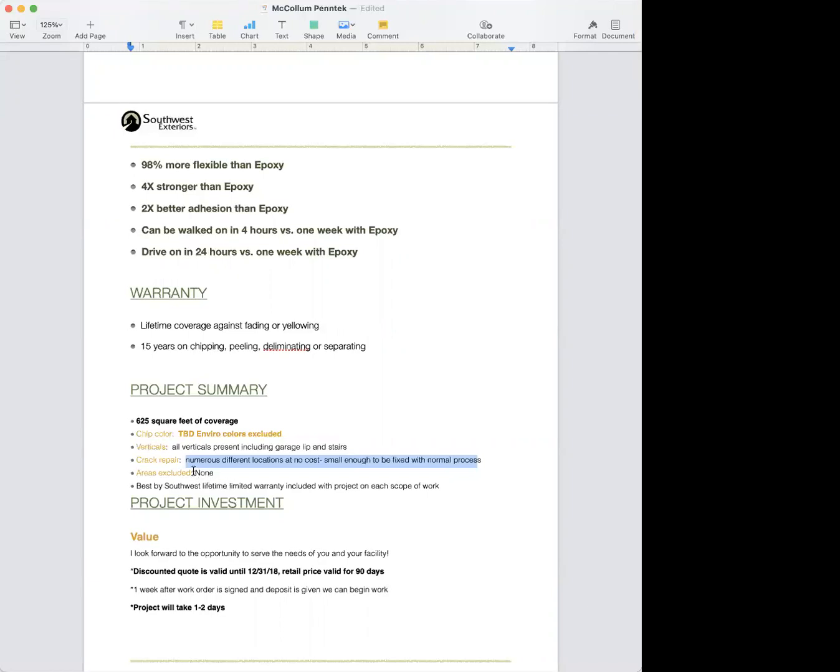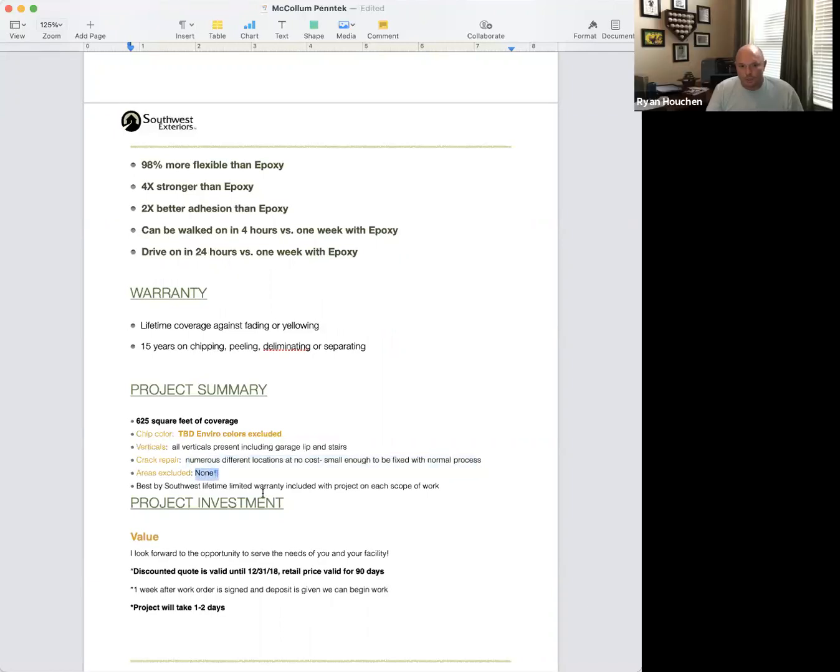Okay. Areas excluded: not doing inside the closet, not doing under the water softener, not doing the base of the water softener. A lot of times you'll see that in Texas. That's real common, water heaters or water softeners in the garage. And it's not generally the water softener, it's usually the water heater. The water heater's up on a base.